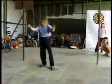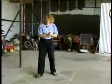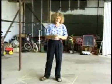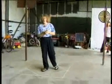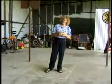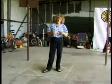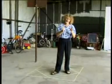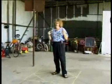Must remember, a lot of people do this. I see masters, so-called masters, grandmasters, doing this as a dance. Everything we do must be pertaining to self-defense, so it must be explosive. In the beginning, of course, you have to learn it, and so it's not explosive then, but it does become explosive, and the techniques that we use in it become explosive. Of course, we don't hit each other, but then when you're doing it correctly, you never get time to strike each other, because it's attack and defense.